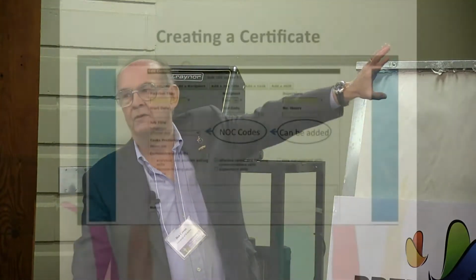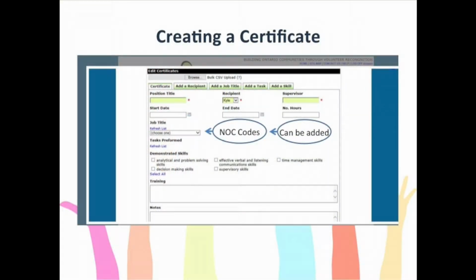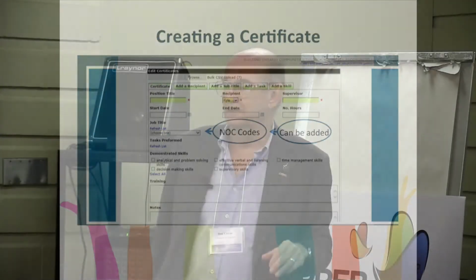Now, how do we create a certificate? Well, this is the kind of input you do, and we did a beta test of this thing to get some feedback from people, because after all, you're the ultimate users. We just make it. And so we're still fussing a little bit with some of the details here. But basically, the obvious things: position type, who's getting it, who supervised them, what the job was, job title, et cetera. And then there's an ability down here to add little footnotes, if you will, things that people did.